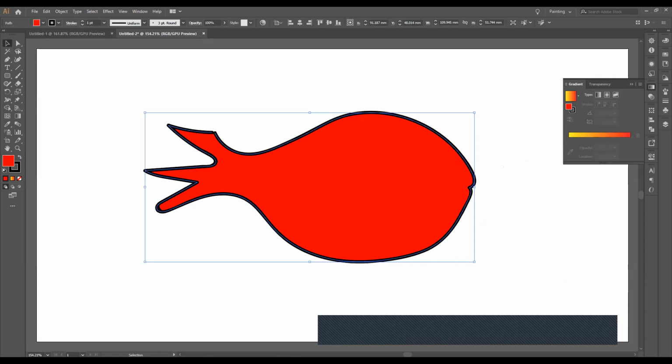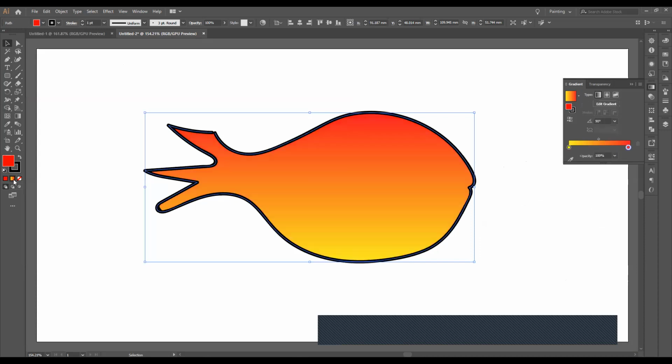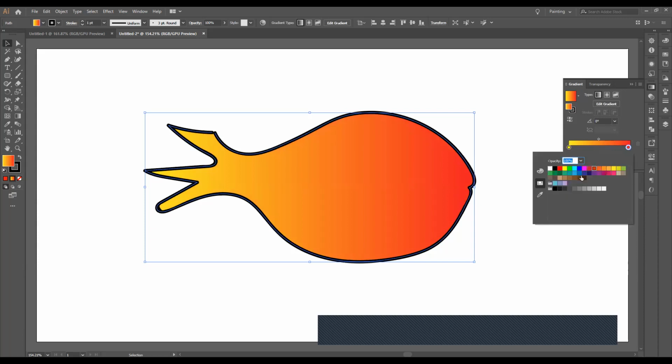Now, this is not how the fish looks like. It has some gradients in it, right? So sort of a dark blue to grayish, something like that. So I need to start with the gradient. It's 0 because it goes from this side to this side. So this is some dark blue color. And let's try this one. It's too much. Okay. And somewhere here is very light blue. So maybe cyan or something.